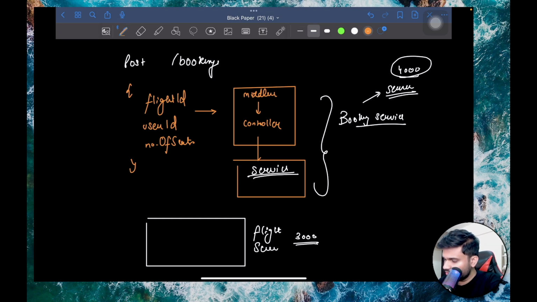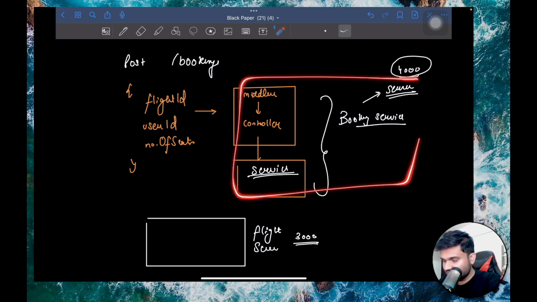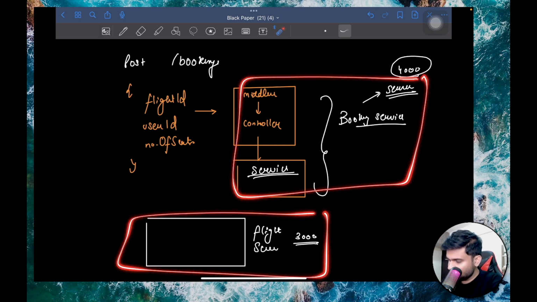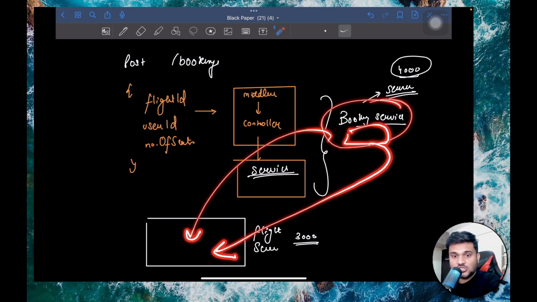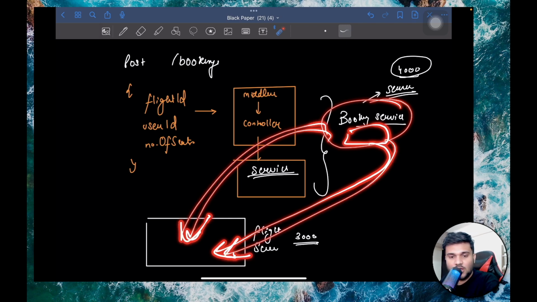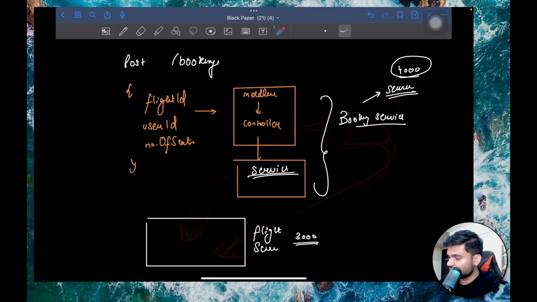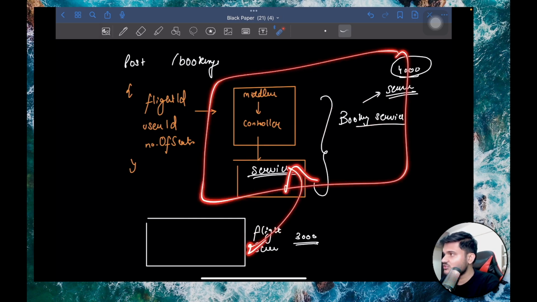What we are going to do, this is the time where we have to do inter-service communication. This is one service, booking service. This is another service, flight service. These two services need to communicate with each other in order to actually create bookings, right? Because in order to create the booking, I need the flight details. Once I do the booking, then I also need to go and update my flight's remaining seats, right? So there will be some fetching of data and some update of data, both going on from the booking service. So that's where inter-service communication actually helps.